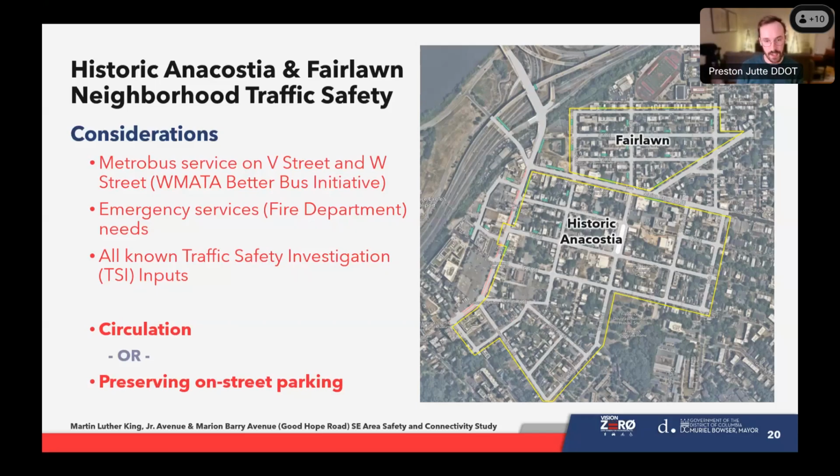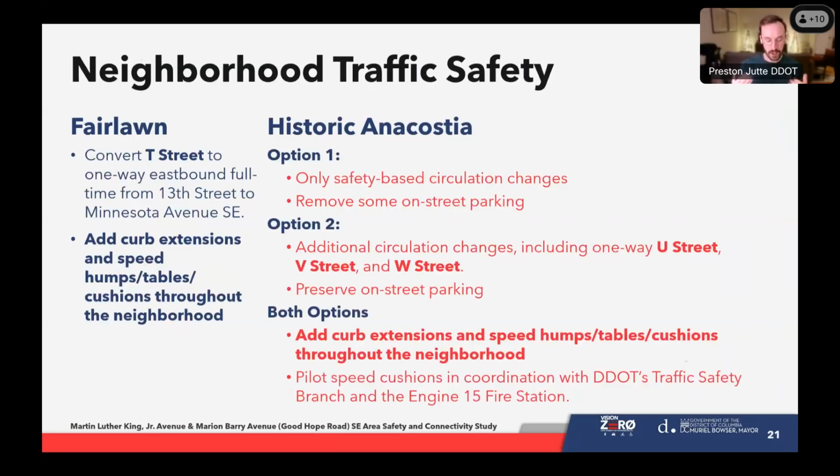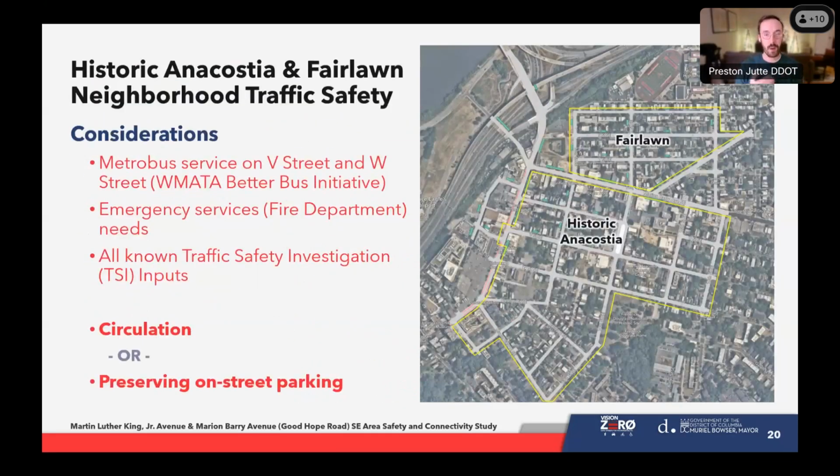There's emergency services challenges in the neighborhood. So at 14th and V, just on the south side of the white oval in the center, we have the firehouse, and we heard from the captains there that they're having challenges responding to emergencies because they're getting stuck on the streets trying to get out. So we've got parking on both sides. We have two-lane direction traffic in each way, and quite frankly, just not enough space to accommodate all those things.